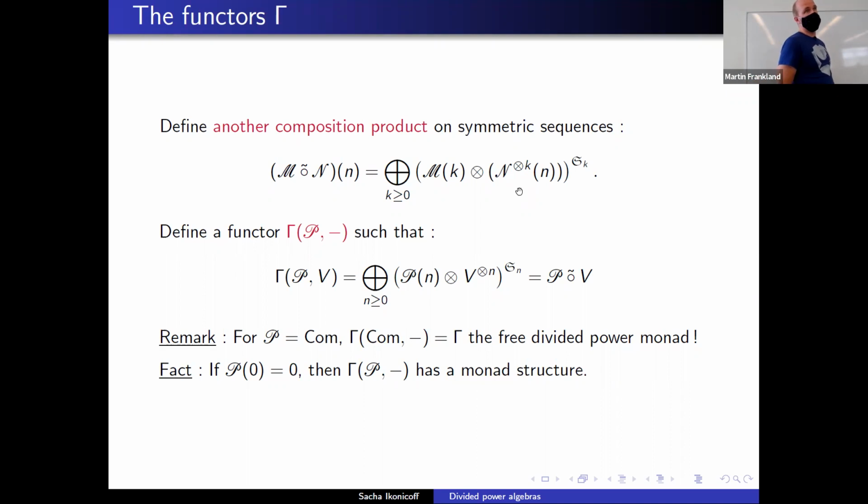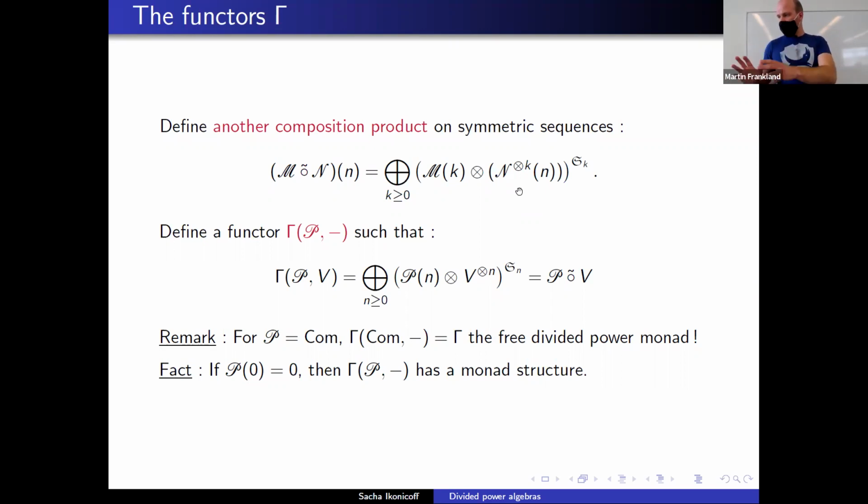Does this include into the circle one without the tilde? There is actually a norm map between the two. When you want to go from the coinvariants to the invariants, there's this map that just sums every element in the orbit, and that's called the norm map, and that will give you all the extension restriction of scalars that you can imagine on your monad. So a divided power algebra is in particular an algebra over this operad, but it has to have more. And the question is, what is more?